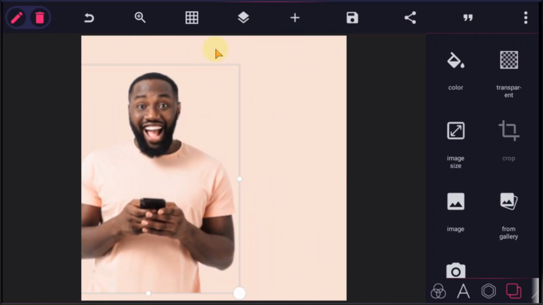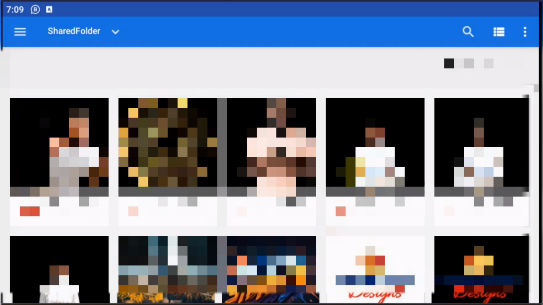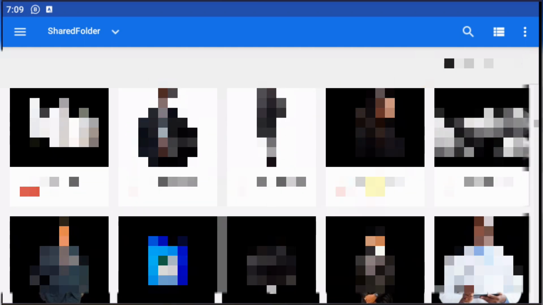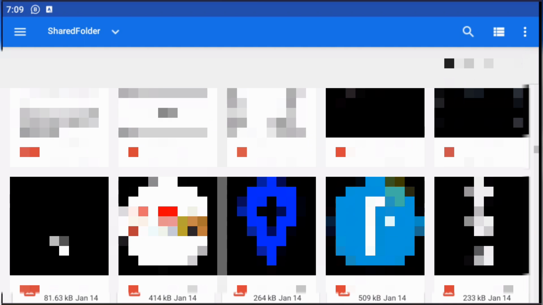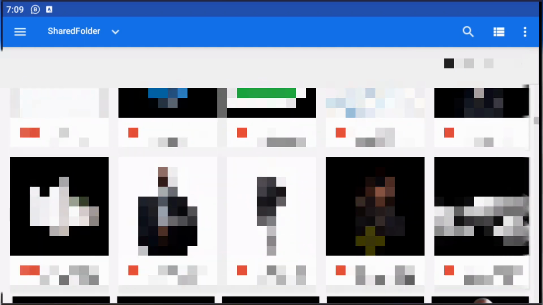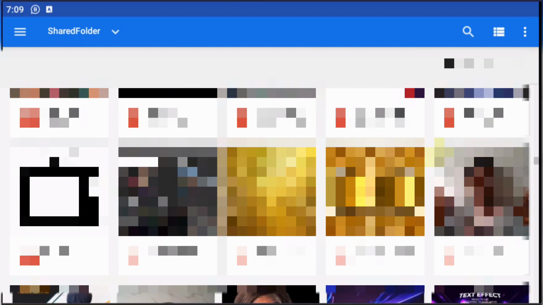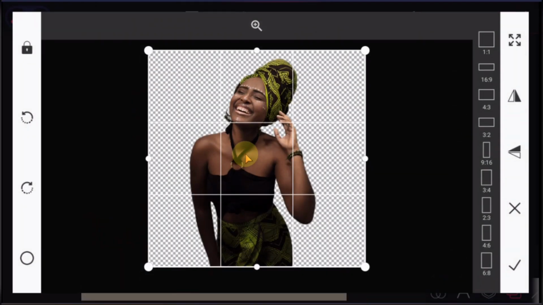So I'll be using another picture like this to cite another example. Let me go to my gallery and I'll pick another image from here. For example, I would like to be picking one of these images. So I can just decide to pick this particular one.